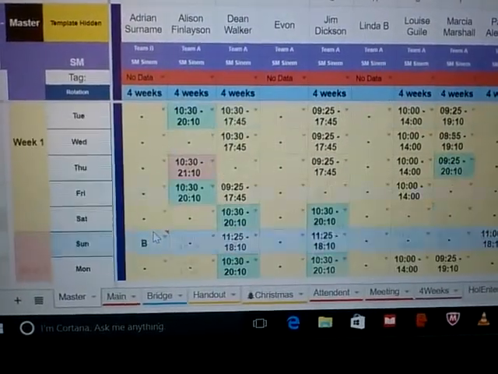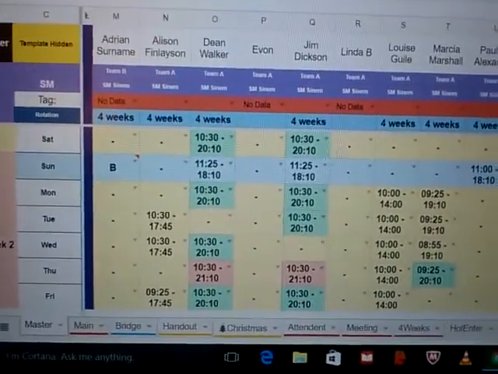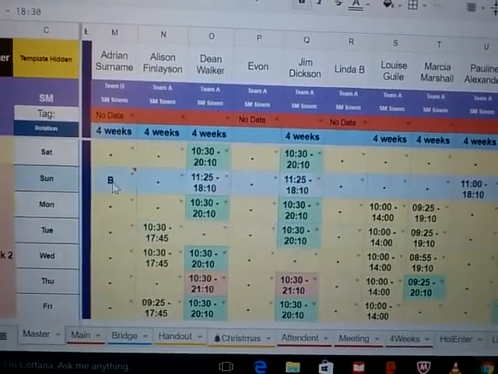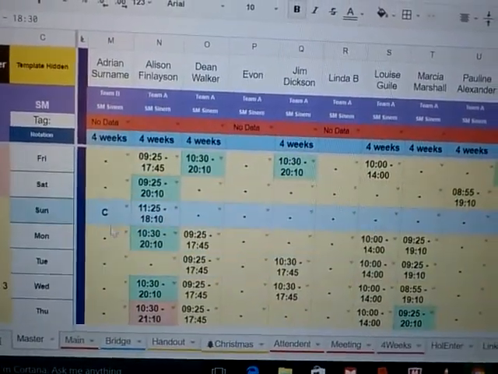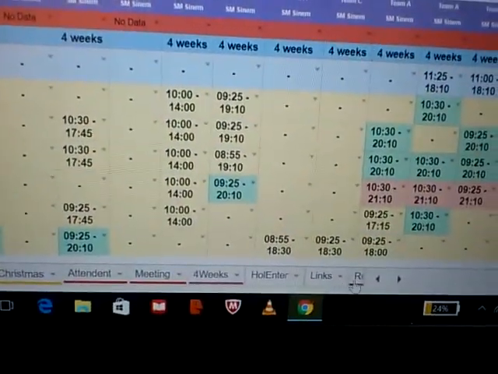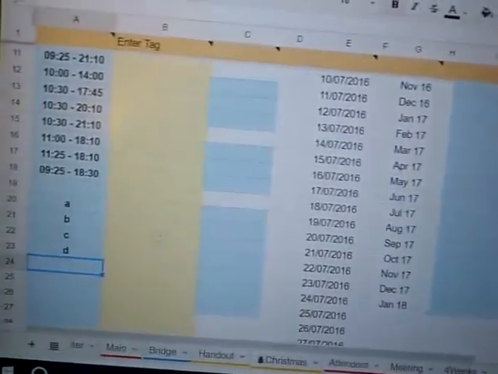Right, see A, B, C, D. It's still thinking. Yep, it's still thinking, and you can see A doesn't have that red corner anymore. C doesn't have, B, and then D doesn't have. Yep, let me just delete this.